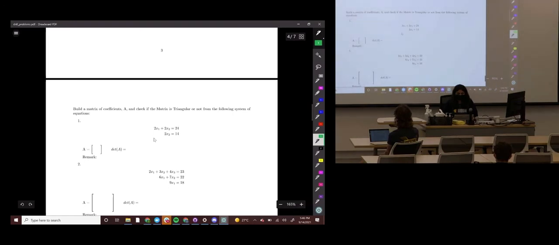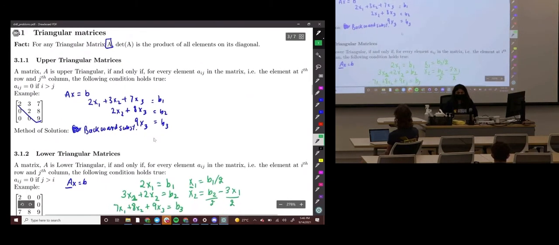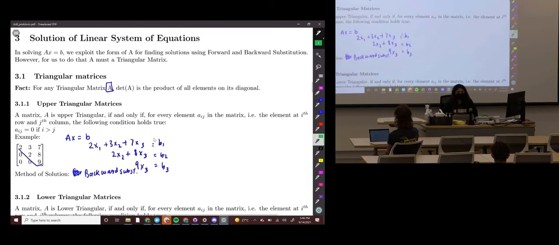So, does that make sense? Are we comfortable with, first thing, getting a system of equations and building an AX equals B format? We're good with that, right? Then are we comfortable with recognizing what is an upper triangular matrix and what's a lower triangular matrix, right? That's good.